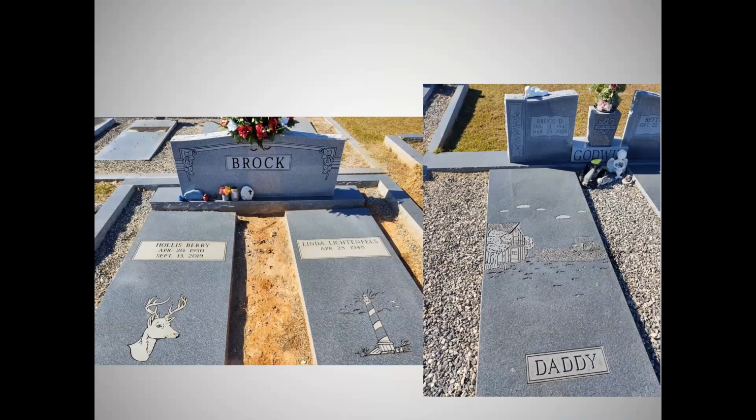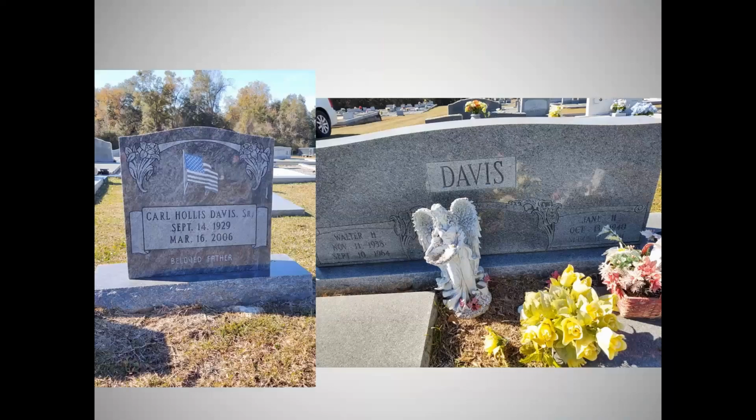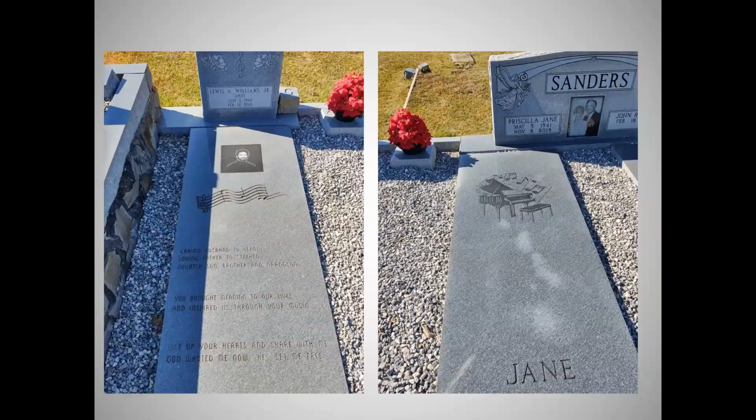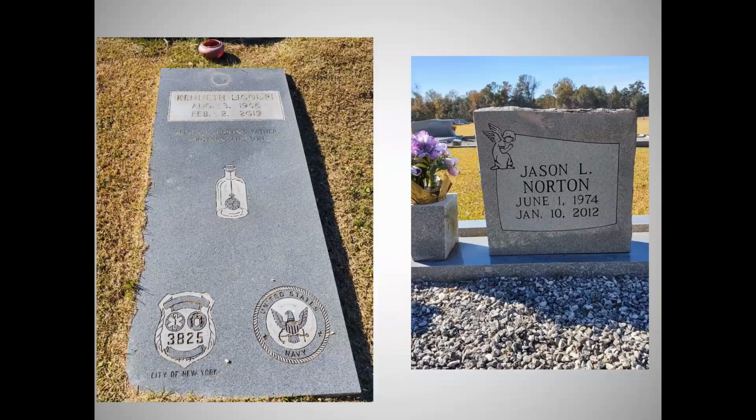Another scene of fields. Now that stones can actually be colored with the American flag, and this stone actually has the calla lilies carved in it. I'm seeing a surprising number of musical notes and instruments in stones nowadays, and I often wonder if a tune could be played with some of these. This one was quite interesting. This shows a clock in a jar, and it is actually stopped at the time that the person passed away. And then, of course, a small angel.